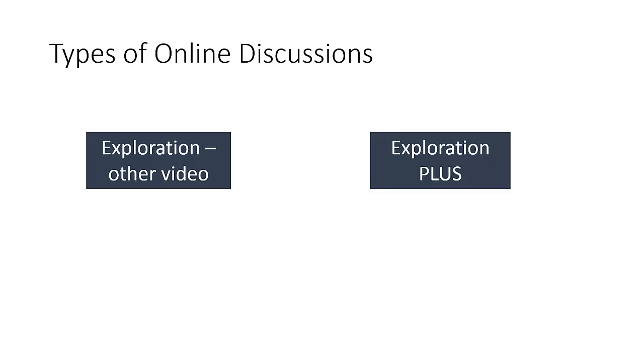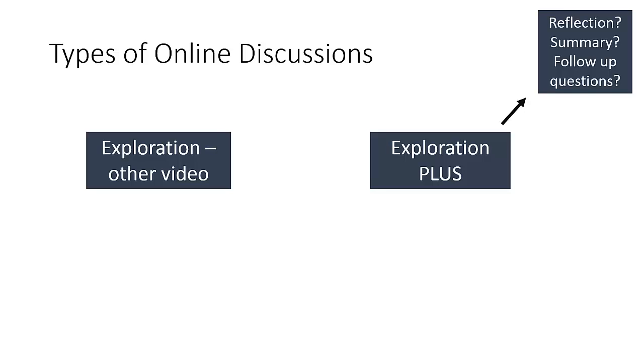That is just one way to do discussions. Now one additional thing you can do is what we call an exploration plus. So that would be the type of discussion that Jack had in his class, but with something else too. So maybe the students have to do some kind of reflection on the discussion. Maybe there is a rotating summarizer of a small group discussion. You may have follow-up questions that you post to an exploration discussion that are required. Jack did that sometimes too. So try not to let yourself feel boxed in with the idea of exploration discussions. You can do more with them if you want.